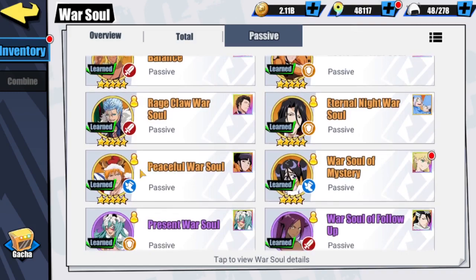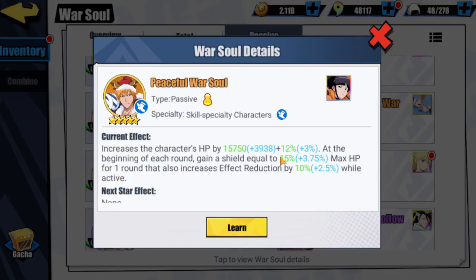And there is another pretty strong War Soul. In my opinion, this is the strongest War Soul in the game, and I wanted to say this one for last, but it is the Peaceful War Soul, the Ichigo War Soul. This one is just disgustingly strong. It increases the character's HP, so it gives you that huge HP bonus, and at the beginning of each round, you gain a shield equal to 18.75% max HP for one round. That also increases the effect reduction by 12.5% while active, and this reactivates every round.